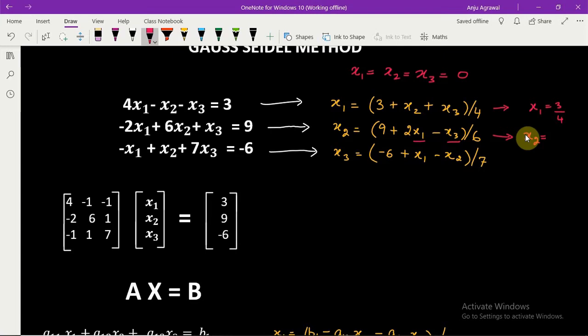So we get a new value of x2. Similarly, we use the third equation to get the new value of x3. Here again, we use the recent values of x1 and x2: for x1, the value from equation 1, and for x2, the value from the previous step. That completes our first iteration.